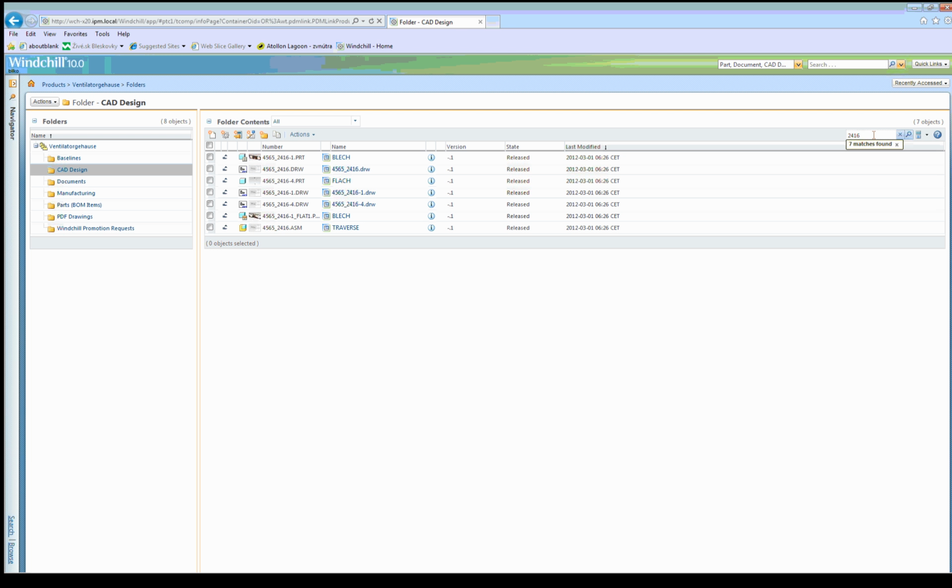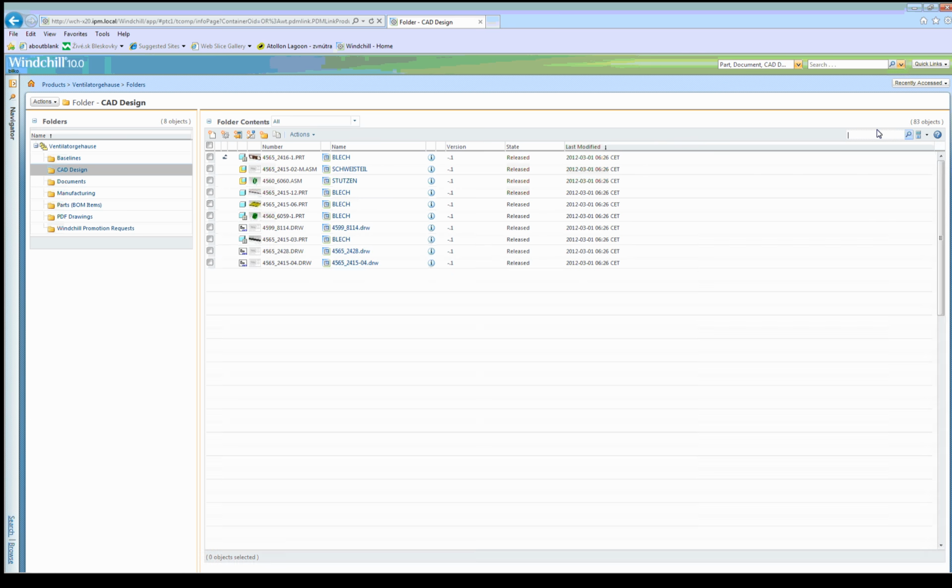I can enter the keyword in the box over the table, and if I click the enter button, the results which match my criteria are displayed in the table, so I can see only the objects I am currently interested in.